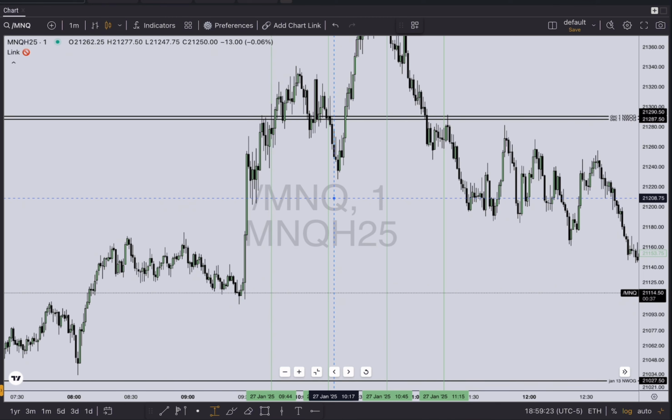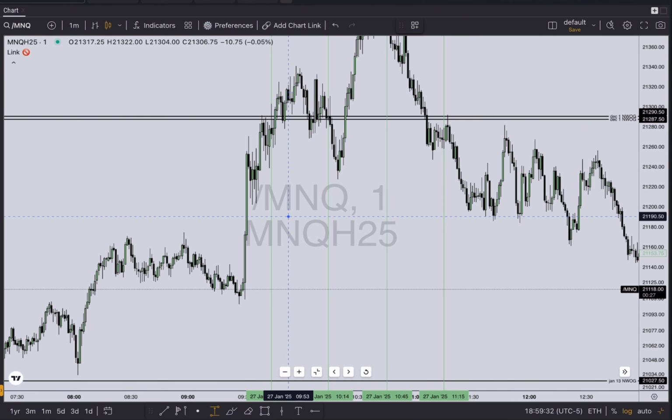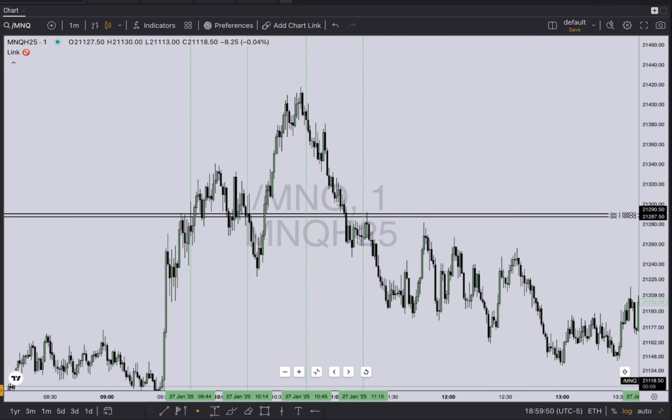So let's stick to this macro for now. We can see how during this macro, we really didn't have any speed on price. If anything, it slowed down, right? So that's why when I said that usually the case is during these macros, price speeds up. But during this specific day, it just kind of did nothing. I mean, at the end of the macro, it did kind of spool down and then it pushed up. But then during the 10:45, 11:15 macro, we can see how price starts to spool, but where?